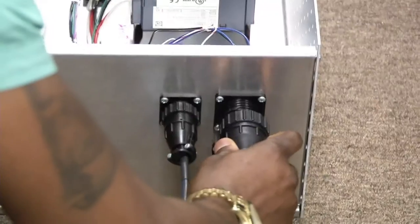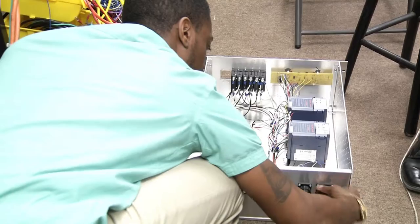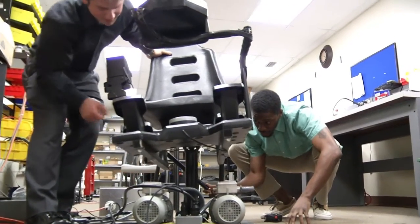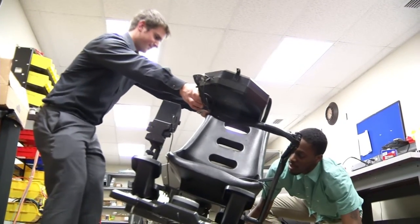These are AC induction motors driven by frequency drive amps — that was a different motor control than what our very first project used. This is more of an industrial application for high fidelity, so it's a much more reliable system. We'll be adding more degrees of adjustability to our simulator with our next prototype, including adjustability with the legs, the yoke mount, the throttle quadrant, and where the seat will be positioned.